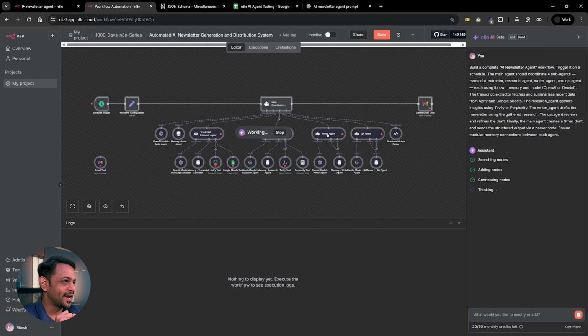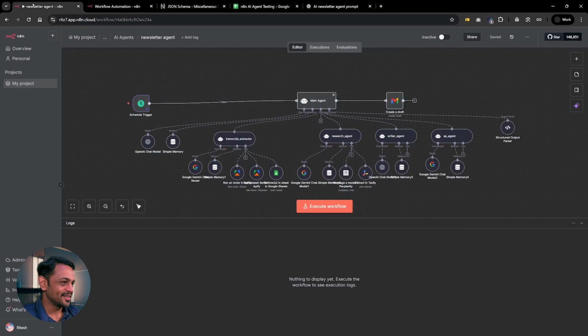It was able to get the writer agent. It also got the research agent. It got the QA agent. Structured output parser has come in. It has connected the Gmail draft over here. It has connected the workflow configuration over here, right? It has connected the Appify tool, Google Sheets tool. Like, this is crazy.